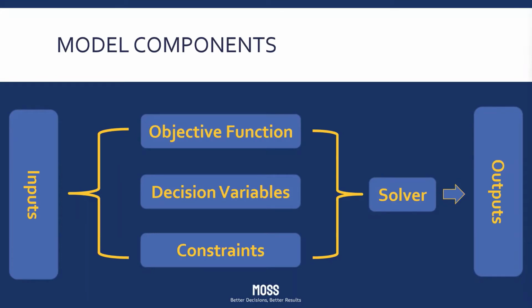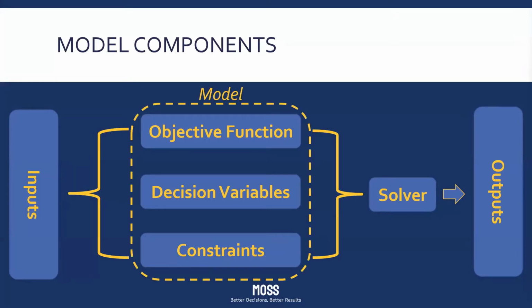Shown here is a generic roadmap for the life of a problem. On the left and the right, we have the inputs and the outputs from our problem. Sandwiched between them on the left is the mathematical model, and to the immediate right, the solver. Within the dotted box are the core components of the mathematical model. This includes the objective function, the decision variables, and the constraints. These components comprise the entirety of the mathematical model.